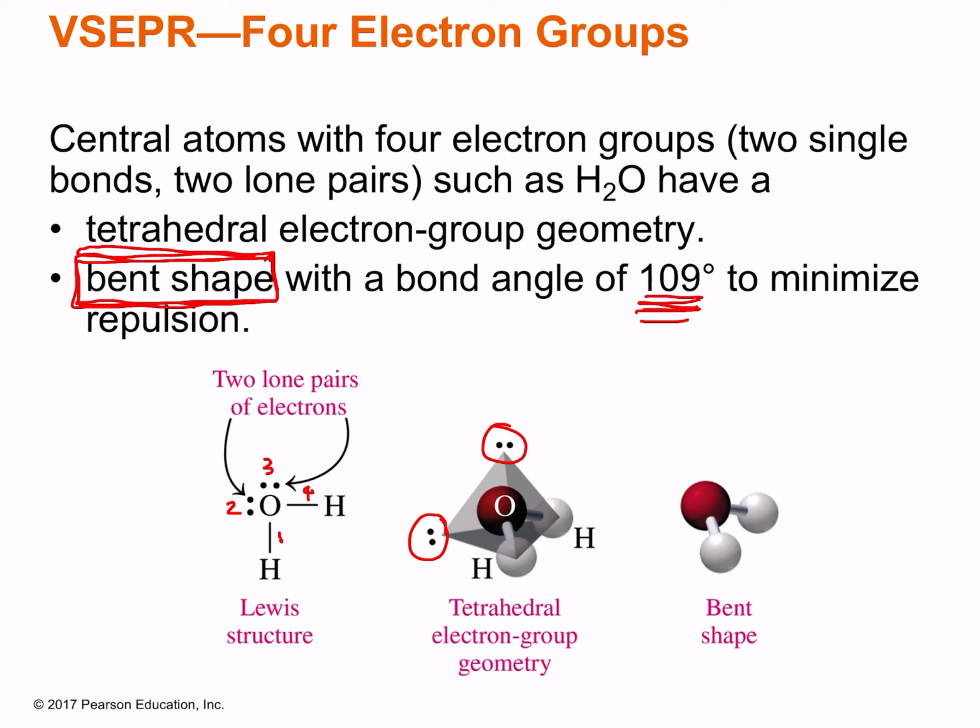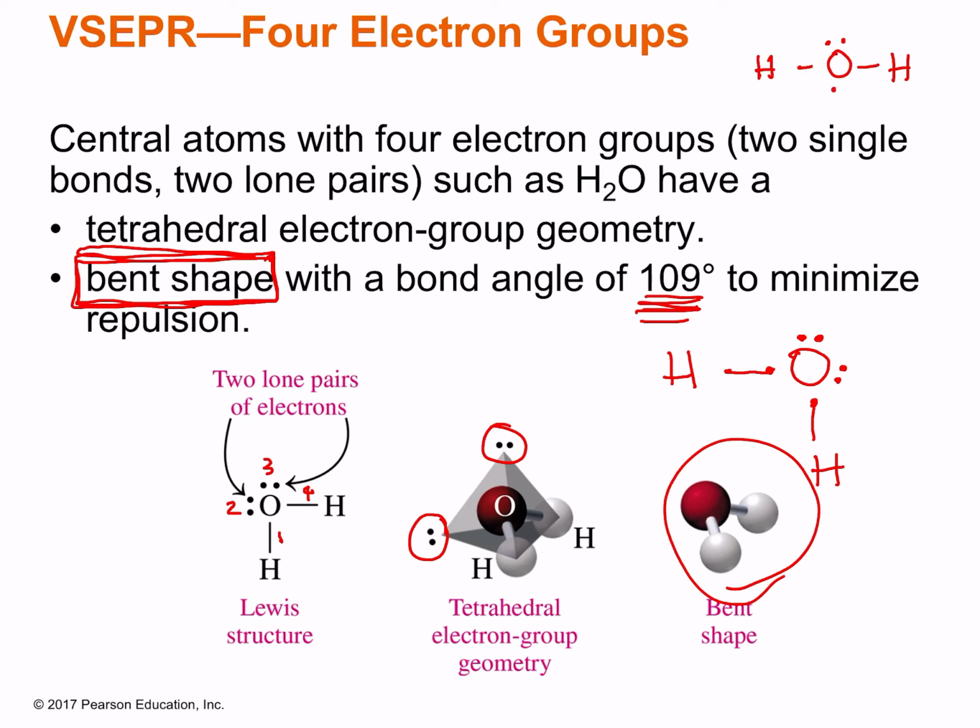Okay, so again, I would make some flashcards. This is called bent because it looks bent. This is why, if you'll remember in the previous lecture, I told you to be very careful how you draw water. When we think about how we would do the electron dots for oxygen, that would be how it would go, and it would make bonds to hydrogen like this. This is why water has a bent shape. So you need to be very careful that you don't draw water like this.